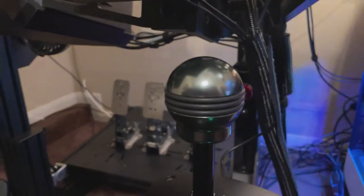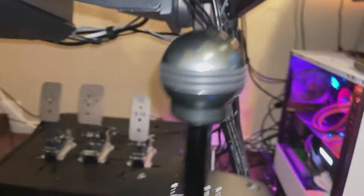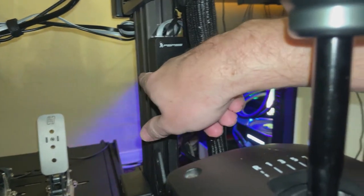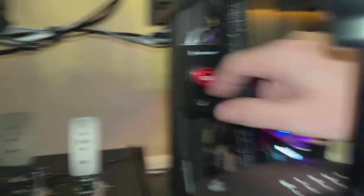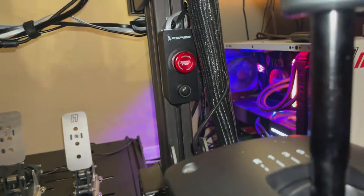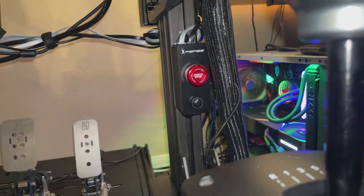Putting the wheel back on to give you guys a better view one more time — there we go. Super awesome. Very flush with the extruded aluminum on both sides and perfect placement for me to turn my rig on and off. So that's pretty much it. Simple as that.